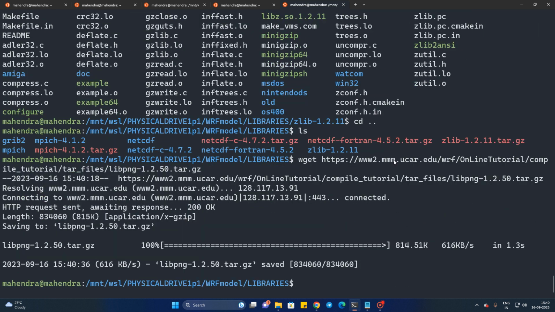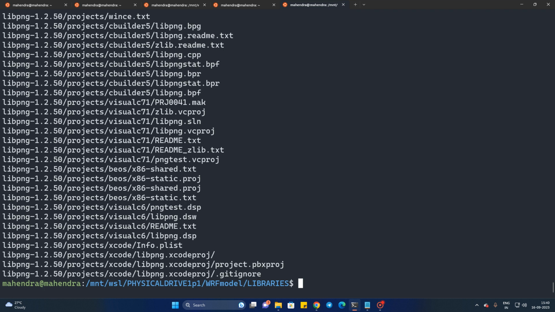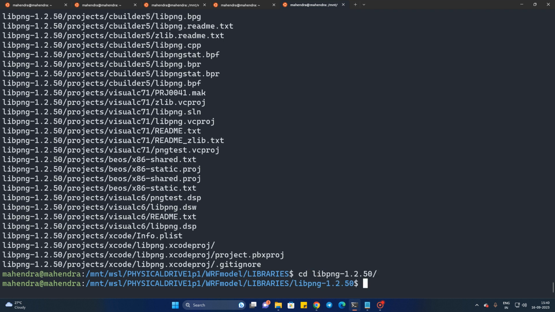Now it has also downloaded successfully. Next again the same process, tar xvf on libpng, untar the file, then move to the folder, then run the same command, which is configure --prefix equal to $WRF_DIR/grib2 and hit the enter.